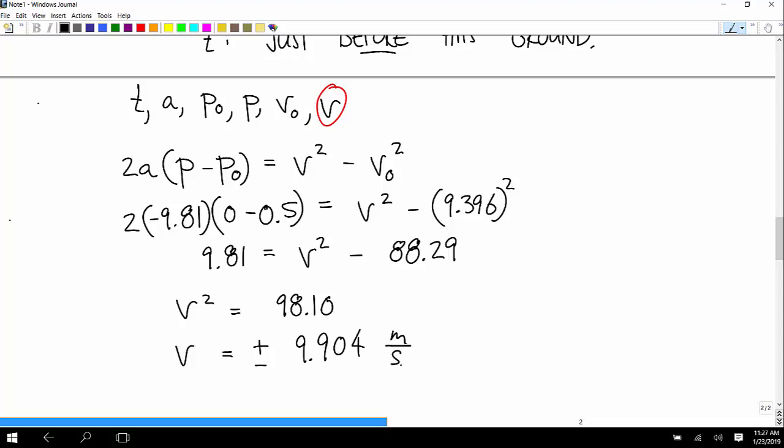And if you didn't remember that the units for velocity are going to be length per time, meters per second in SI units, then you'd have to carry your units through the whole calculation, and it would tell you what the units are. Is it positive or negative? Negative. We knew that before we started. And you see that the speed is what we expect. Not too much bigger than it was for parts A and B, but a little bit, because it's only fallen an extra 1.5 feet or so.